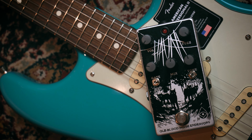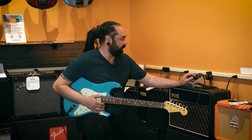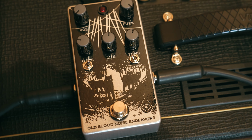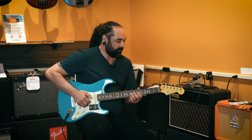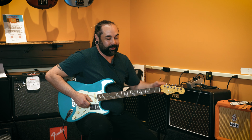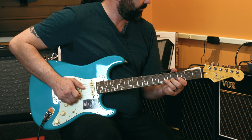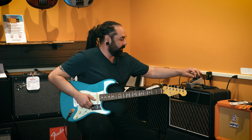The Old Blood Noise has a couple of key features, one of which being the gate. And on this gated fuzz pedal, you can go from a very smooth saturated fuzz to an overly squashed, compressed sound. And then when you turn the gate on, you're really going to hear the clipping on it. But more or less, there are just a lot of different ways to shape your fuzz.